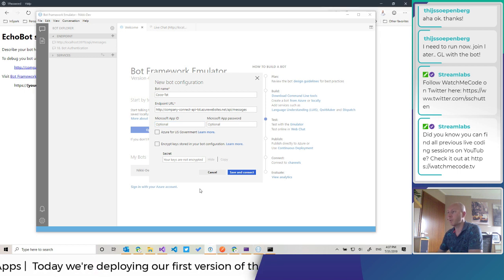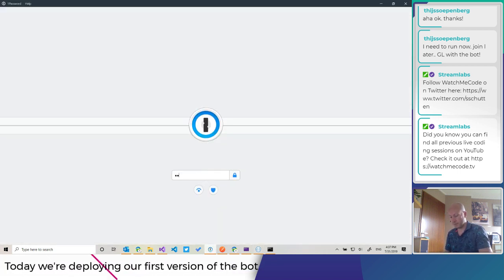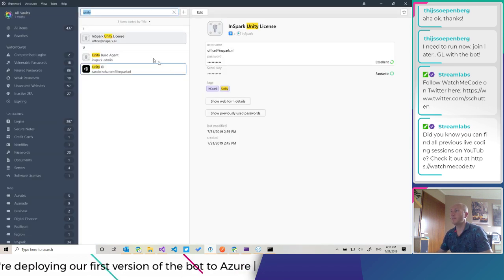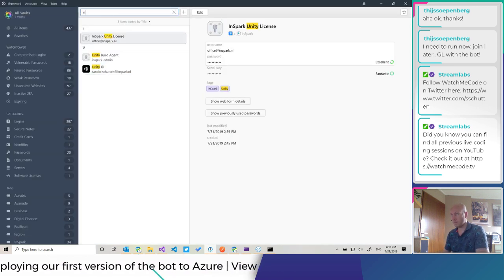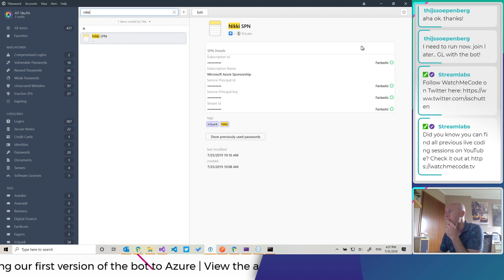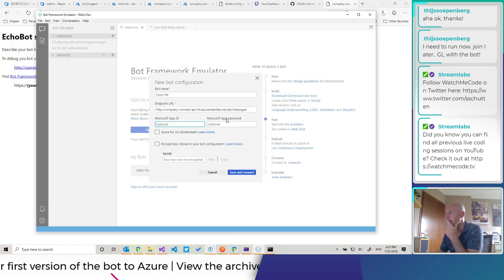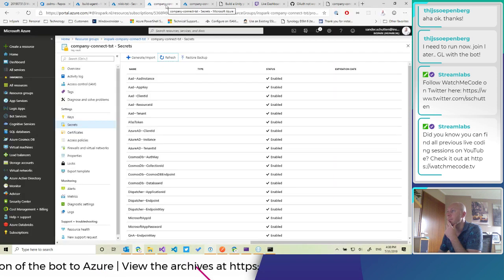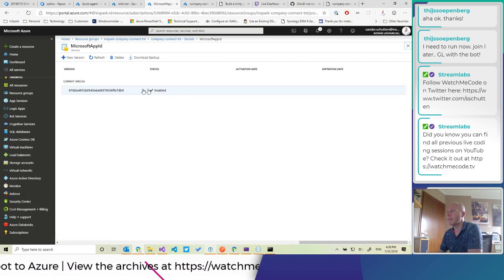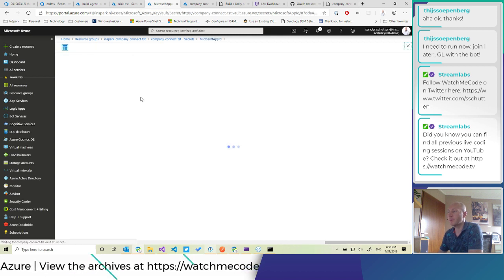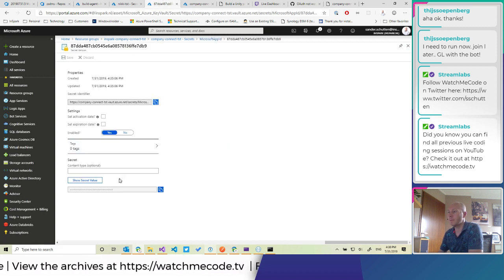You have this stored, by the way, at the SPN, the App ID and App password. So I can get them from the KeyVault. So I'm fine with showing this.